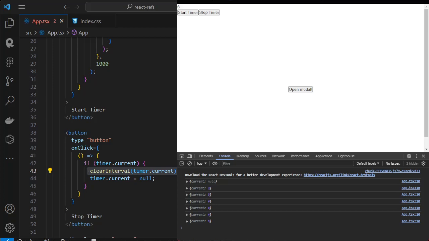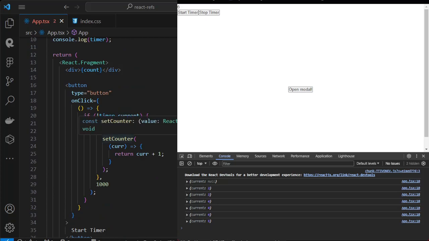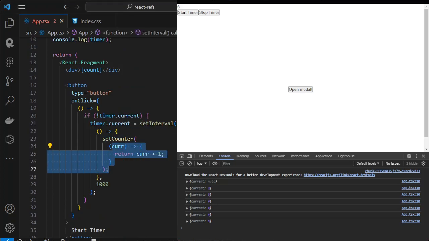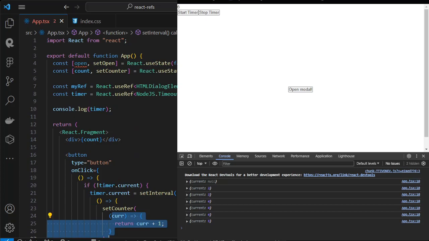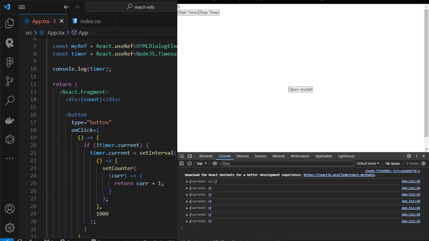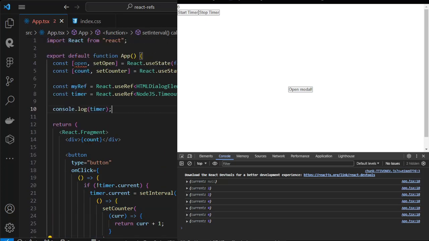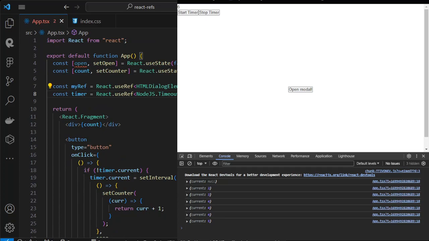So the only reason why we are triggering a re-render is because we are changing the internal state handled by the virtual DOM or by React with the setCounter function. Okay, so what about the other ways that we can use this?